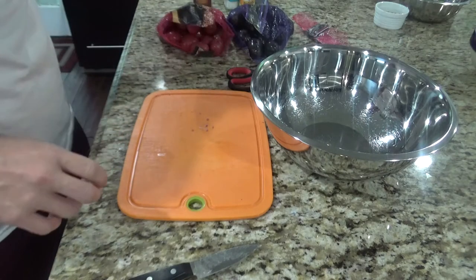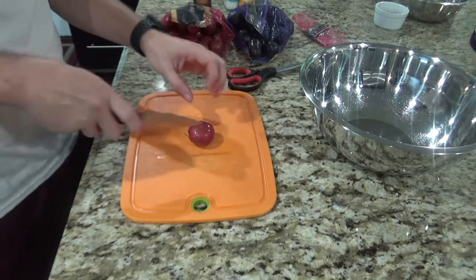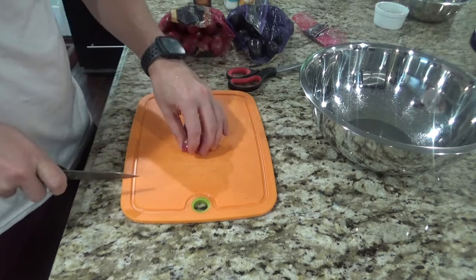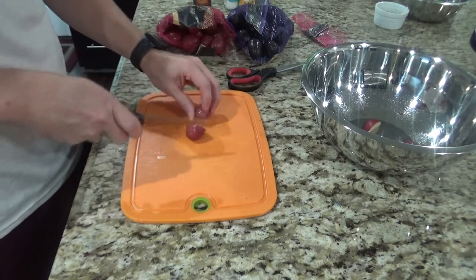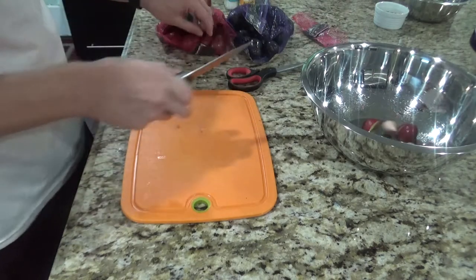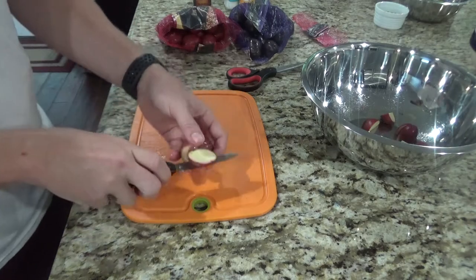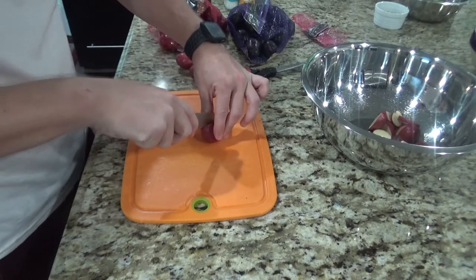We have two different kinds of baby potatoes here — just your petite red potatoes. You can really cut these up however you want. You can either slice them once in half, or if you want them a little bit smaller you can cut them like a little wedge. You can also just cut them into squares, or if you want to cut them like the sausage you can do that too. Kind of your preference — I usually just like to cut them in squares; it's a little bit easier to cut.